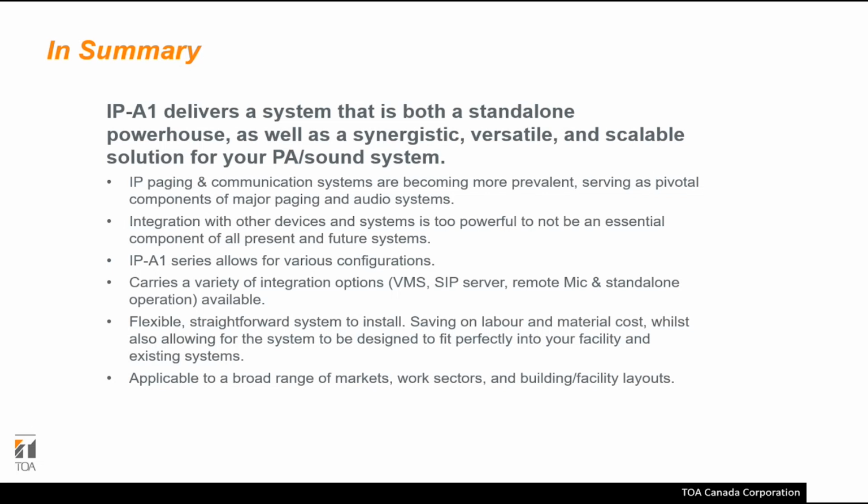Obviously, especially at this time, even if we have the capability for broadcasting music, etc., definitely it's not a high-end background music system or foreground music system. It has this capability, but for quality background music, we're still an audio company, and we're mostly pushing the analog solution for this type of application.